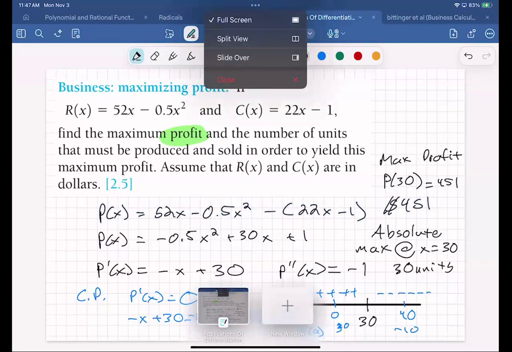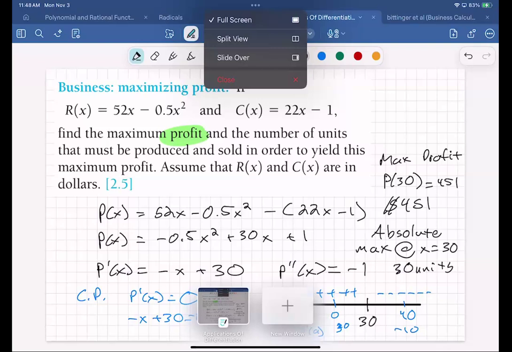What I hope you see here, though, is this is a quick way to start highlighting stuff like this. Another thing I would hope you find is that this is a lot easier than trying to find the vertex by using negative b over 2a, and then having to plug that value in. By using a derivative, we just had to do 2 times 1/2, and then make sure to decrease the exponents to get rid of the x. Using the second derivative again, just as confirmation, it's always concave down. I know this is an absolute max because there's no change in concavity here. Being a polynomial function also kind of reassures us in that as well.